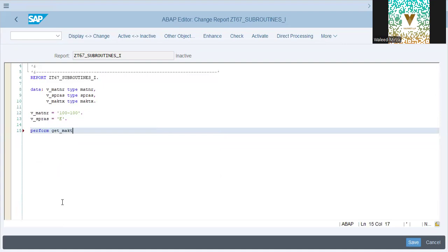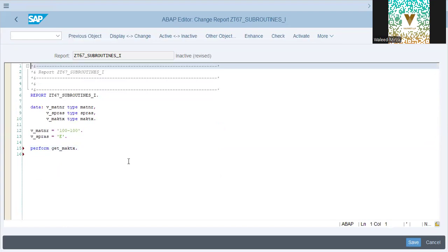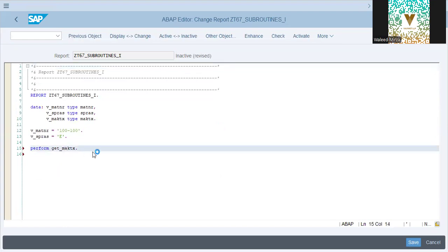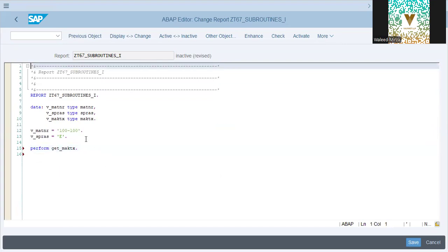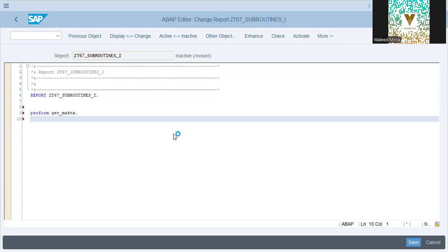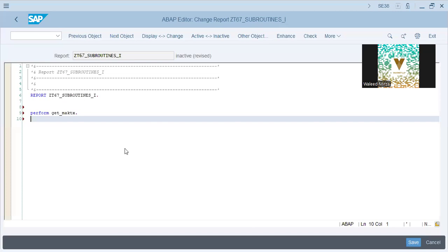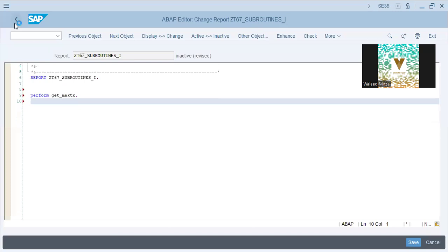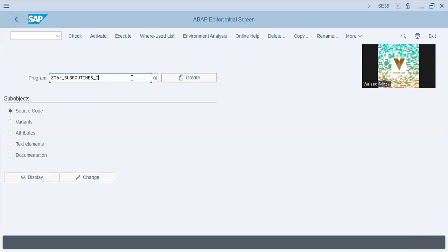perform get MacText. Okay, double click, exit this, write a new program.